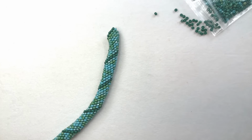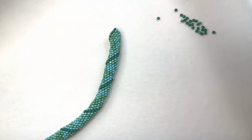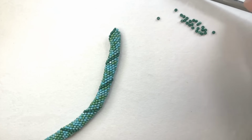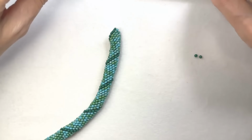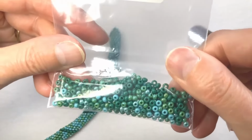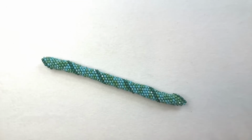Okay, so setting my needle aside just for a second, I'm going to show you how to put the pipe chain on. And just going to get some of these away really quick. Like I was saying at the end, you're going to have a bag that's mostly the dark green if you worked this pattern the same way I did, which is okay. You'll have a bunch of nice green beads at the end.